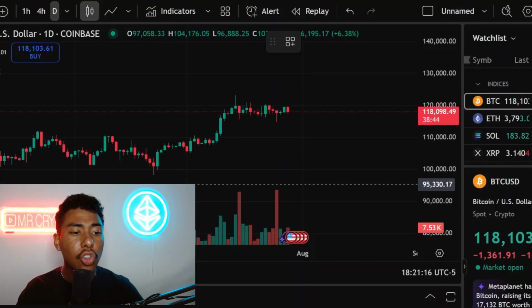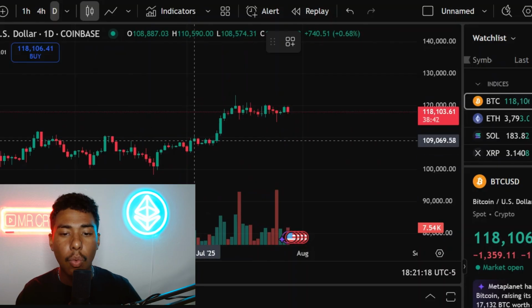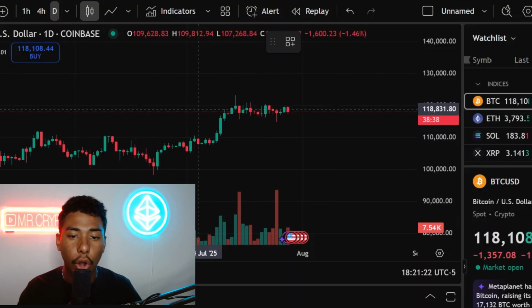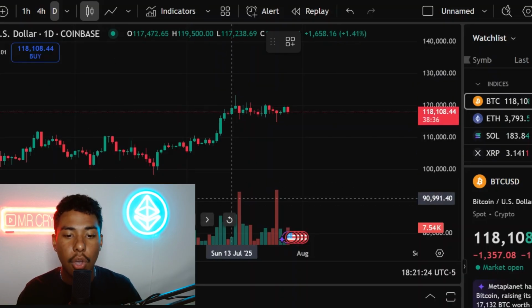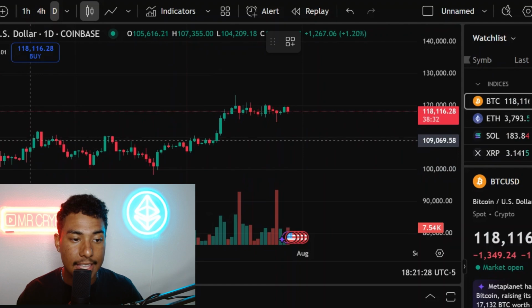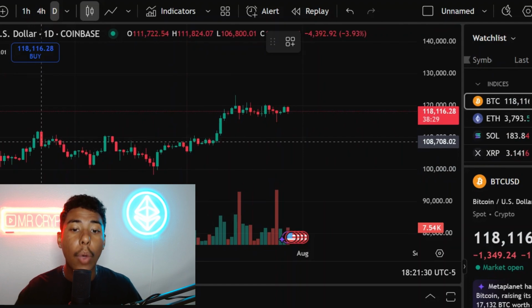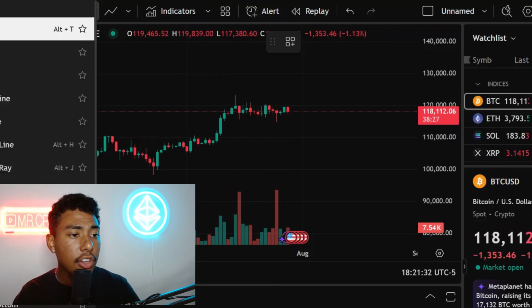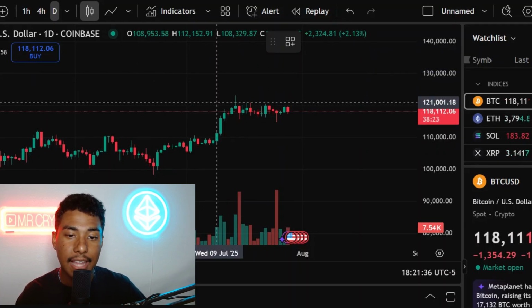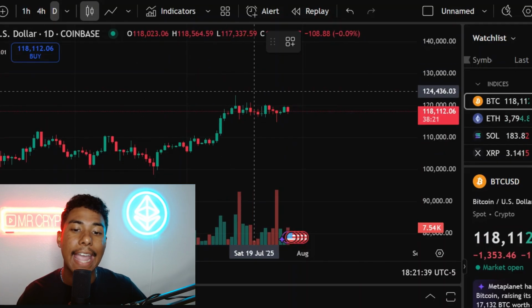So you may be looking at this Bitcoin and thinking, well, how do I know if it's going to go up or down? I can see the chart, but I really don't know what's going on because it has big breaks like this and it has big drops like this over here. How do I know when it's going to do what? What you're going to do is select the tool. And then once you have it selected, you want to find a trend.